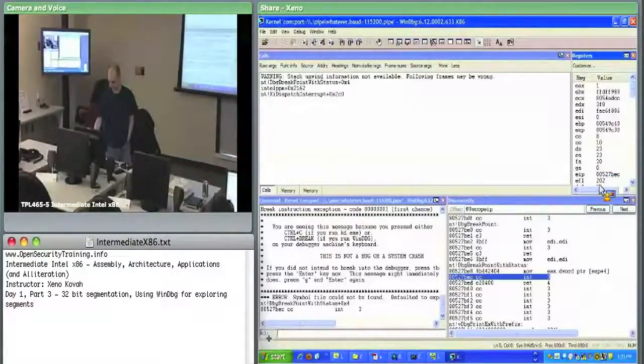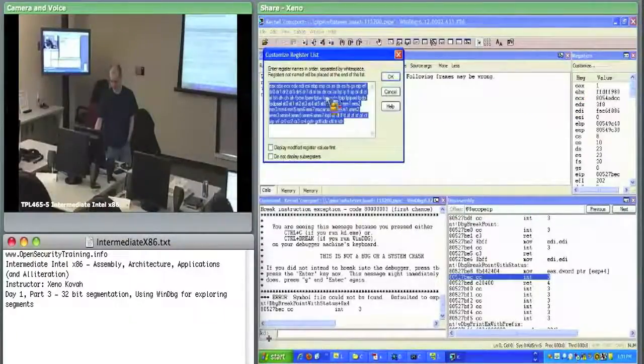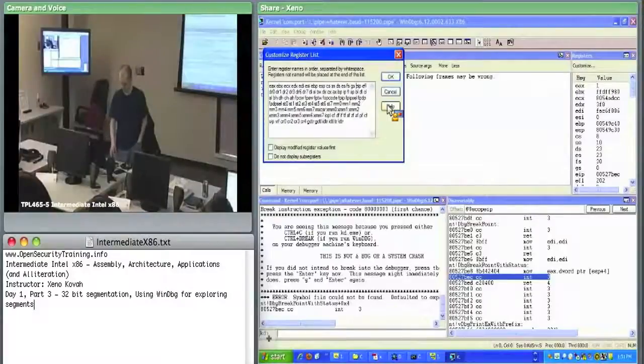Right now, just for our purposes, since we don't really care about EFlags or EIP here, let's put in GDTR after the GS so that we can look at the GDTR. In WinDbg, it takes the GDT limit, the 16-bit portion, and calls it like it's a different register. We know the GDT register is really 48 bits wide, but for convenience WinDbg gives you GDTR, which is the 32-bit base address, and GDTL, which is the limit. So we can add GDTL.